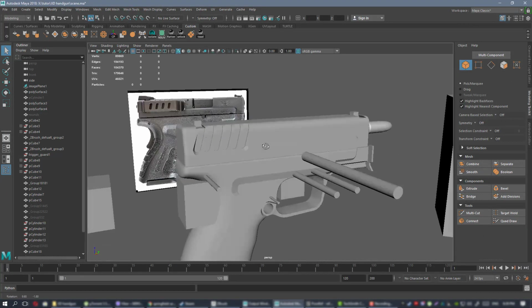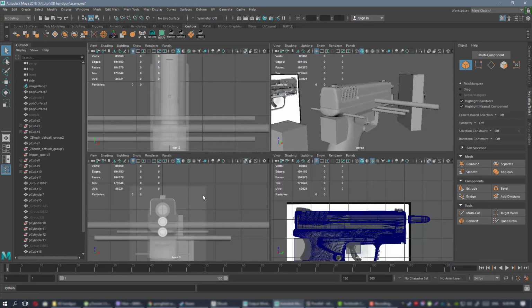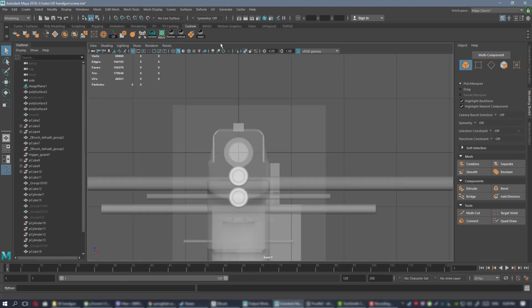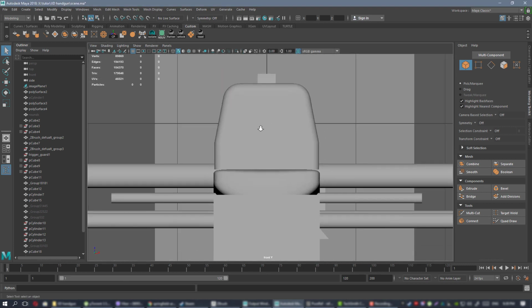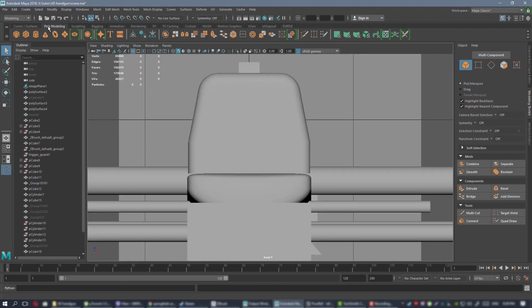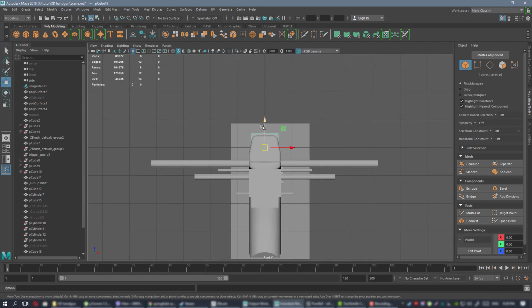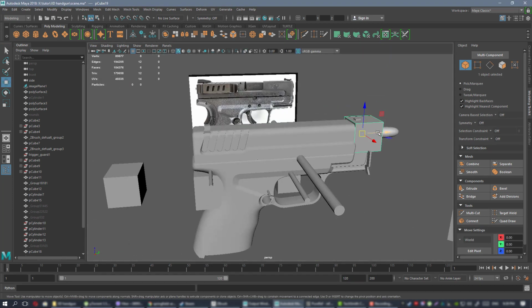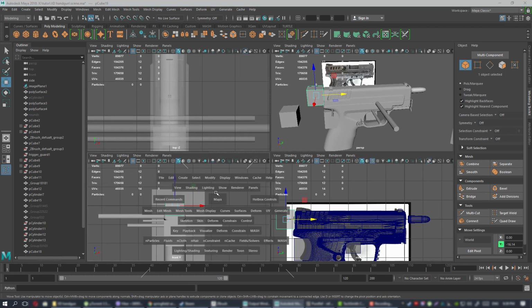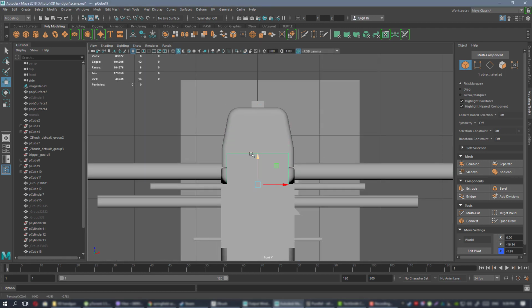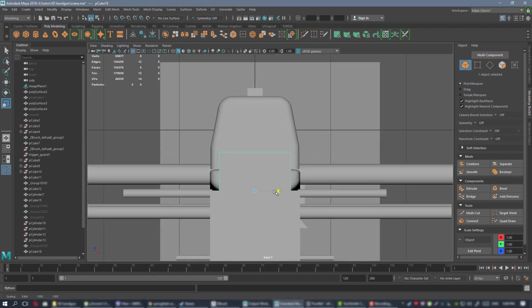So let's go into front view, which is back view. Start with the box, just as usual. Scale it and place it.